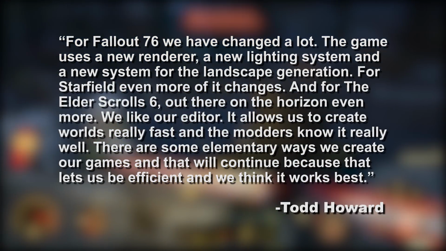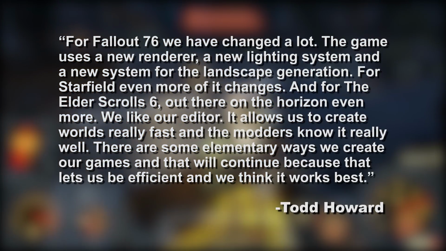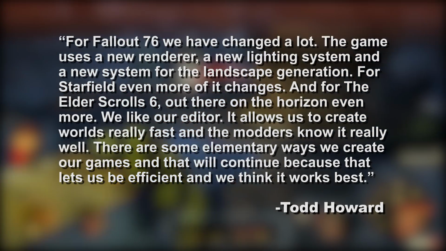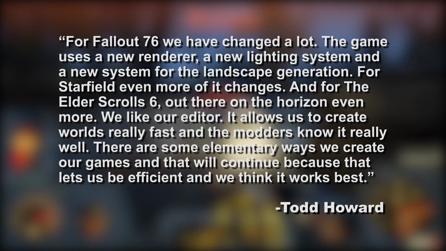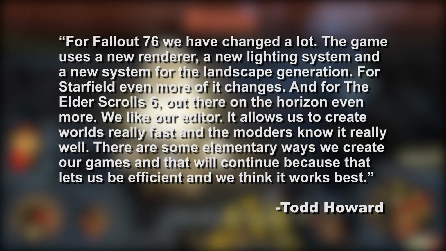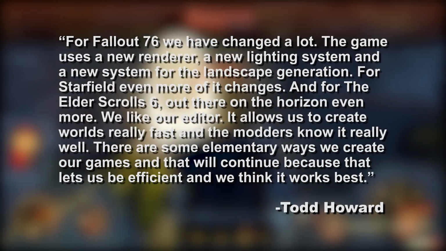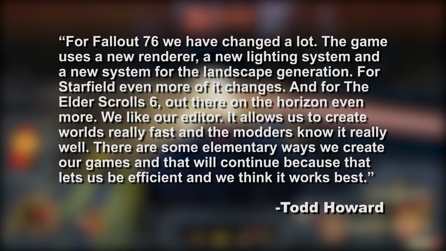For Fallout 76, we have changed a lot. The game uses a new renderer, a new lighting system, and a new system for the landscape generation. For Starfield, even more of it changes, and for the Elder Scrolls 6 out there on the horizon, even more. We like our editor, it allows us to create worlds really fast, and the modders know it really well. There are some elementary ways we create our games, and that will continue because that lets us be efficient, and we think it works best.